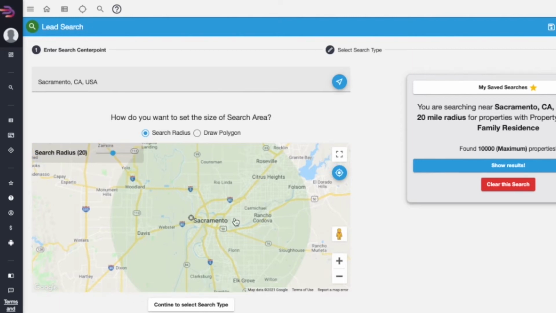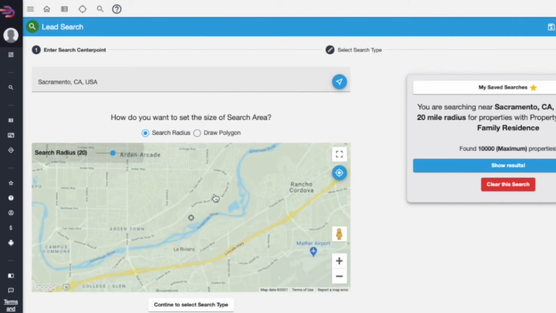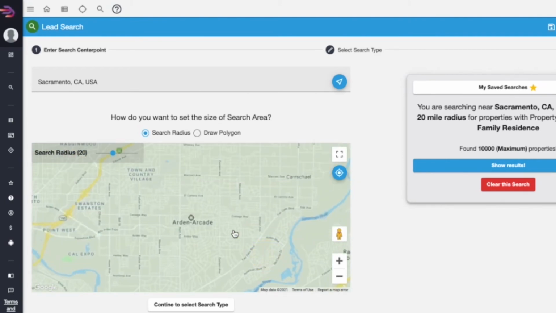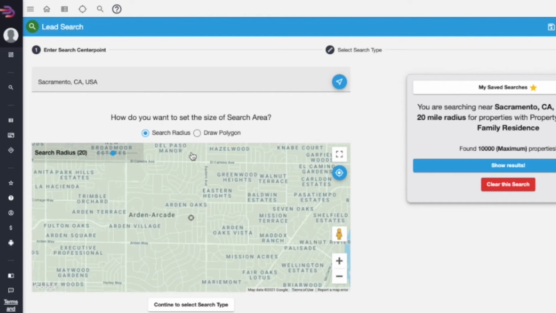Also, if you want to be more specific where you're searching, let's say there's a specific area in your town or city or even on the street or zip code that you want to look in. Well, what you simply want to do is zoom into the map to that area, right? Move the map around. And let's say you want to know what is going on here. I'm going to do a search over here. Let me see how many properties are going to fit my search criteria.